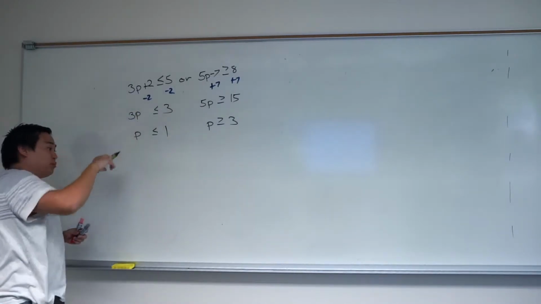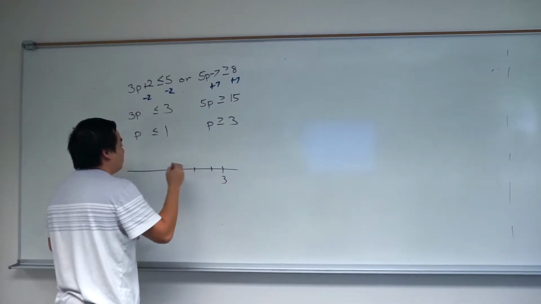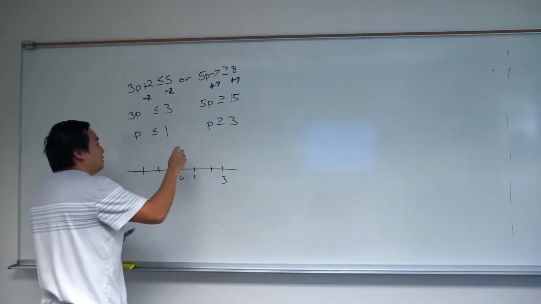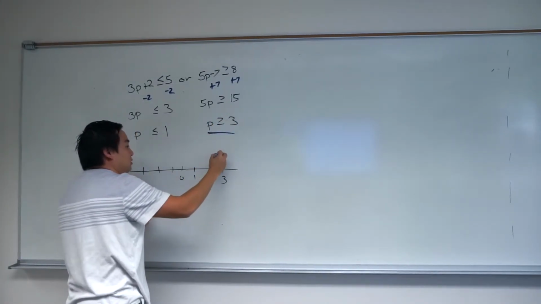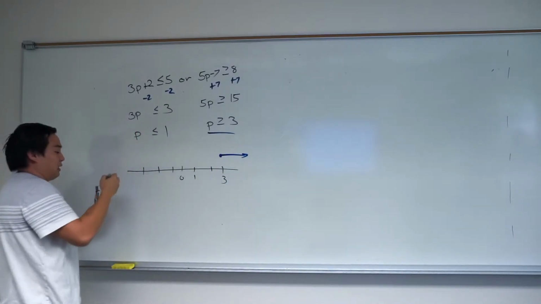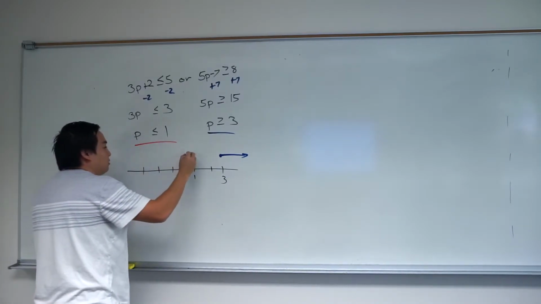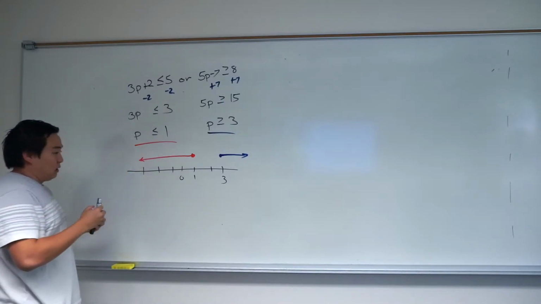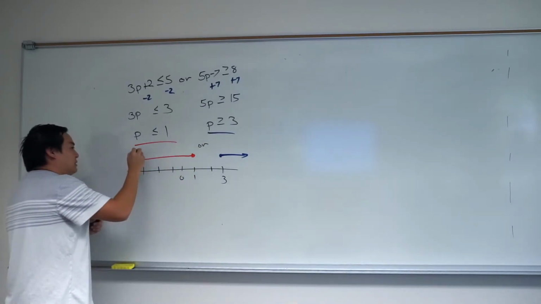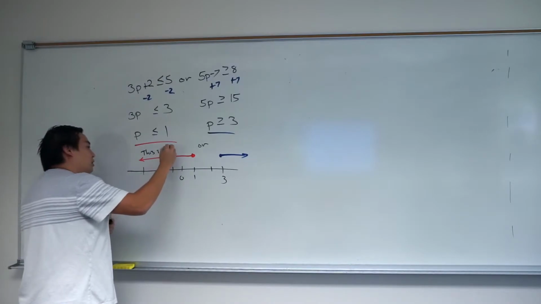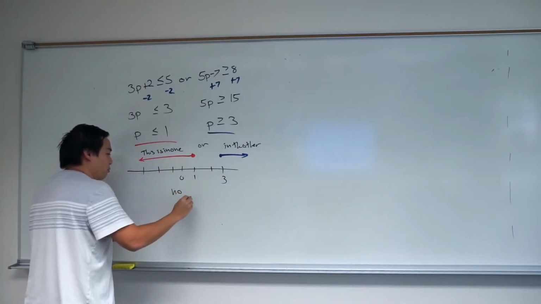So again, once you hit this point, you get the p's, or the variables, by themselves. Draw it on a number line. So the one on the right is blue, so greater than or equal to 3, just that way. And then the one on the left will be red, which is less than or equal to 1. Now, OR, remember, is one, the other, or both. So does everyone see that this is in one, and this is in the other? And there is no both.